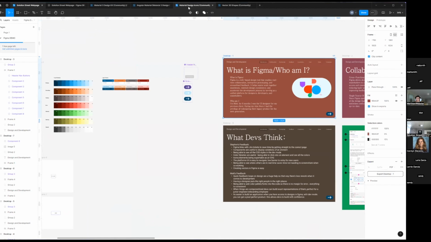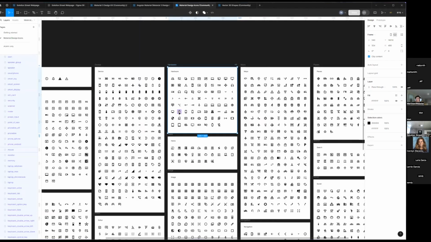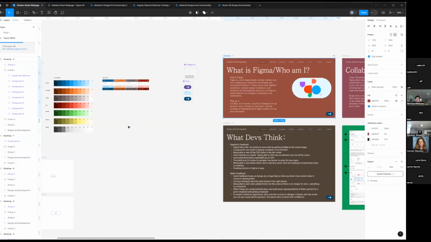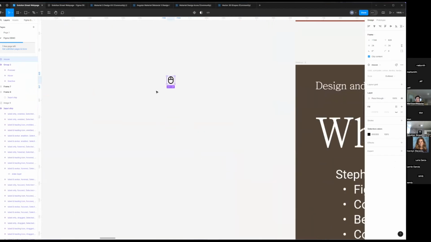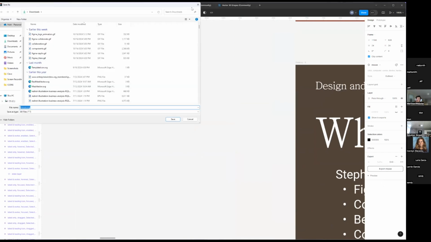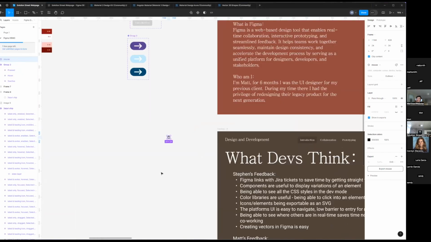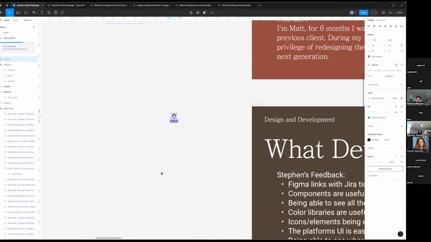So let's say I had an icon. I'm just going to pull one from a library. And I wanted to take this icon and add it to my project. I would just come to export, SVG, export it, and then you're done. And that's how you could get all the logos, all the icons, or anything you would need for your project imported directly into the code.